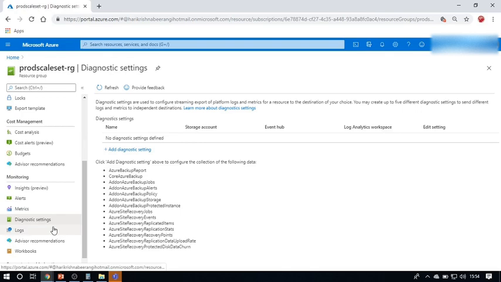So let me explain one more time. Diagnostic settings will give more granular information about your resources, which is needed by businesses to track and to investigate any issues deeply by using these diagnostic logs. Diagnostic logs are different for each and every resource, and for the backup vault you can see these are the different diagnostic logs or reports that you can fetch using this setting. I'm not enabling this option now.